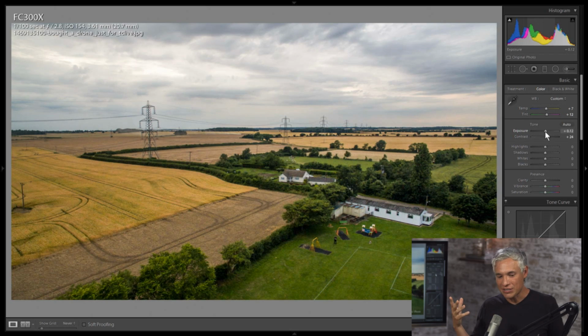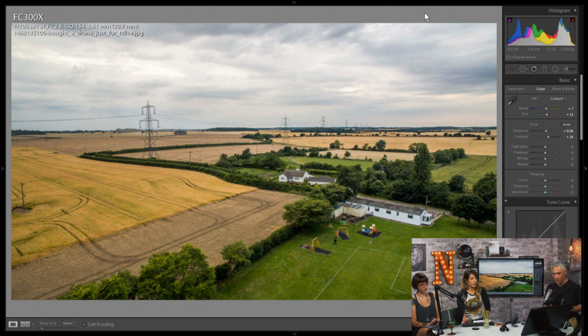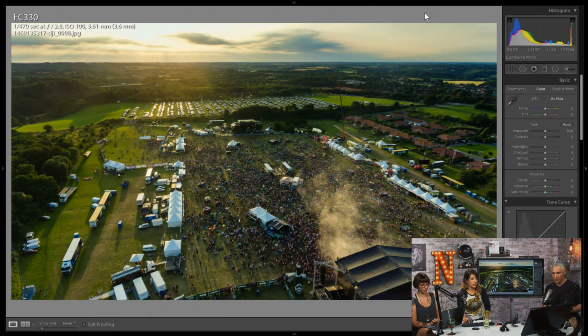I think it's an amazing new type of photography. It's still at the very earliest stages, but that's when you've got to get into it. You've got to start to understand and make your mind work, to be able to see a scene from the ground and then imagine what it's going to look like from the air. That's something that's going to take years of experience. So you've got to get started early.